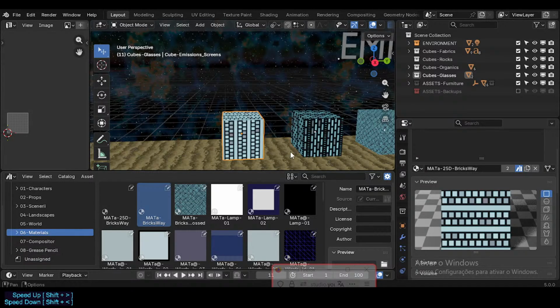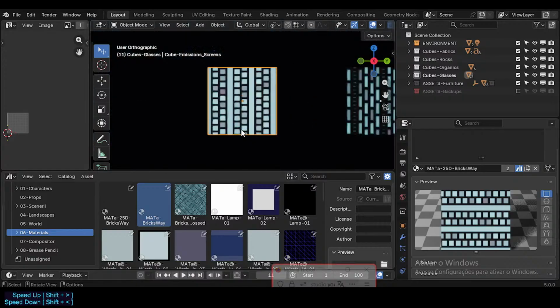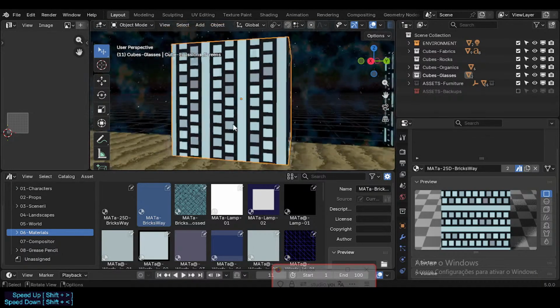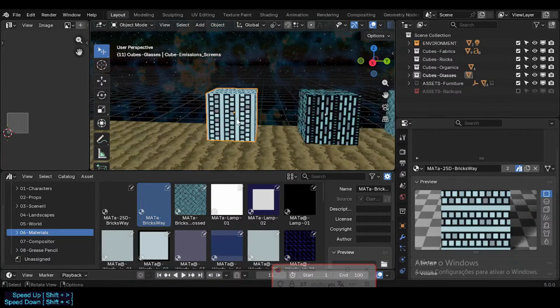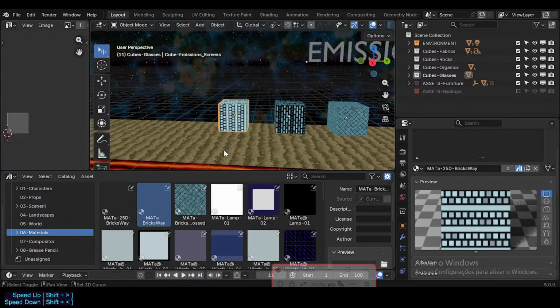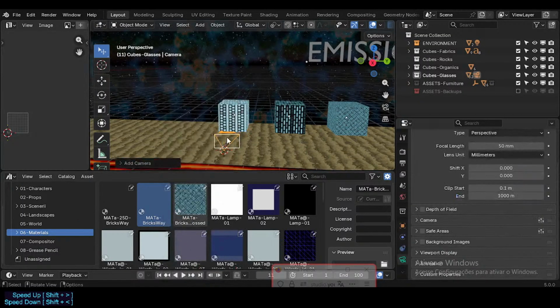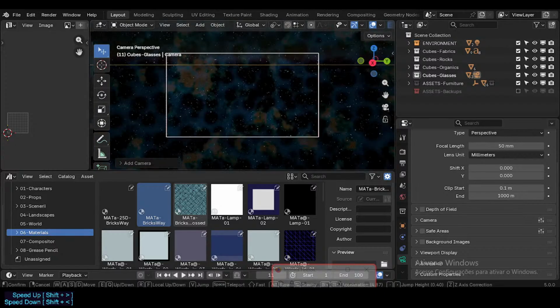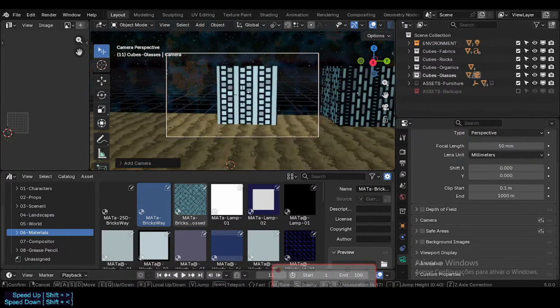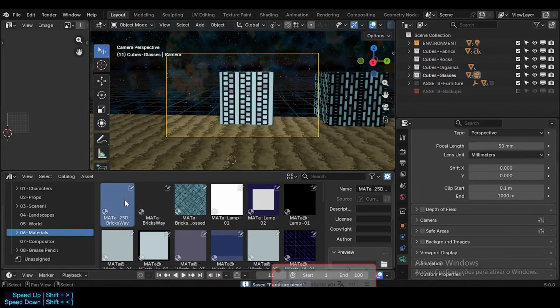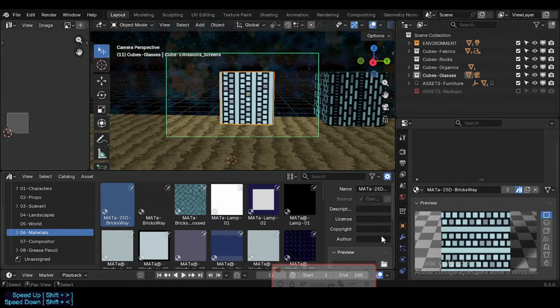Yeah, never mind. So, do we need the... Maybe we need a camera? And I don't have a camera here to... I don't know, because I'm not trying to render this thing. No active asset.